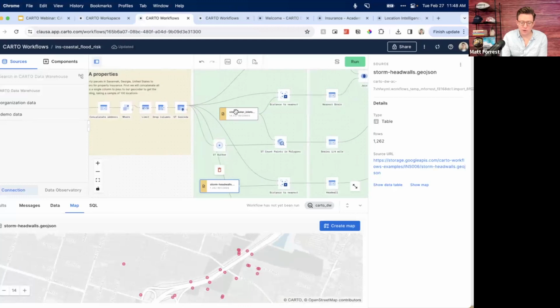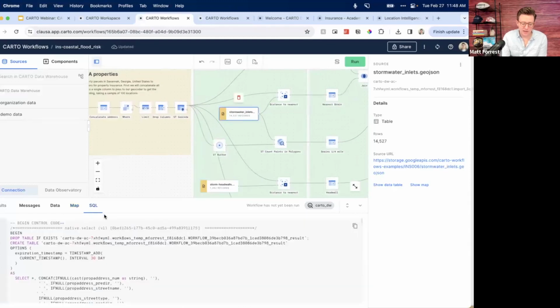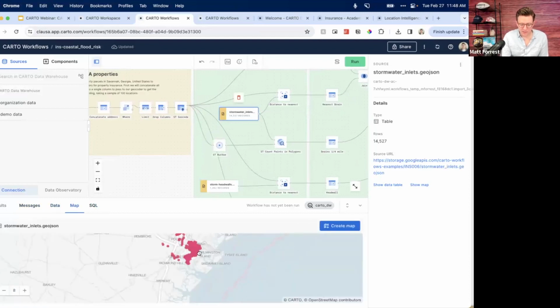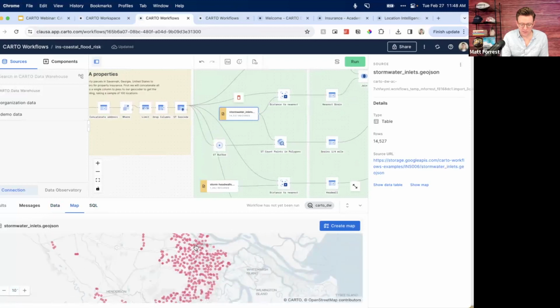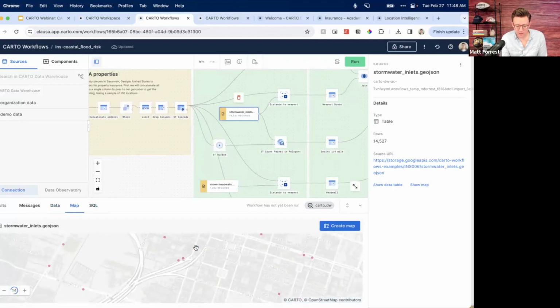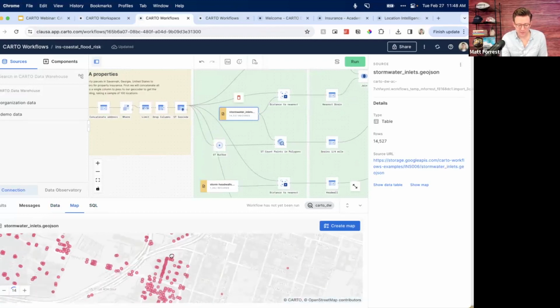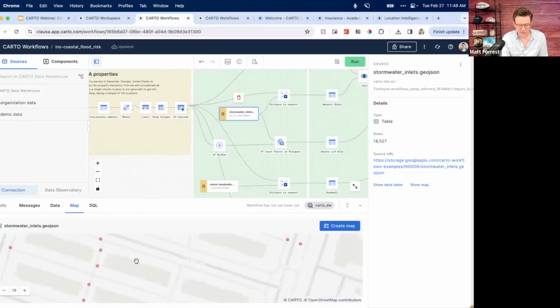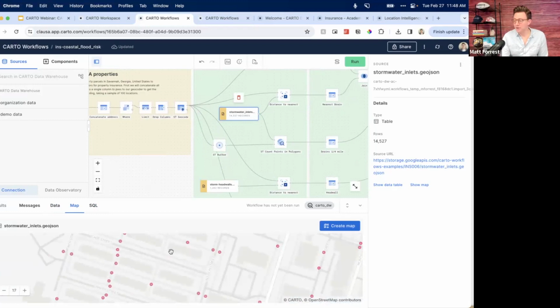And there are also these stormwater inlets, basically drains throughout the city. And you want to understand, okay, am I close to a drain? How close am I? How many are nearby? You can see here all the different inlets and storm drains throughout the city. So you can see where those locations are, and those will pop up on the map. Some streets have a lot. There's a ton of storm inlets on this street here, less over here. So the closer I am to a storm drain, probably better.